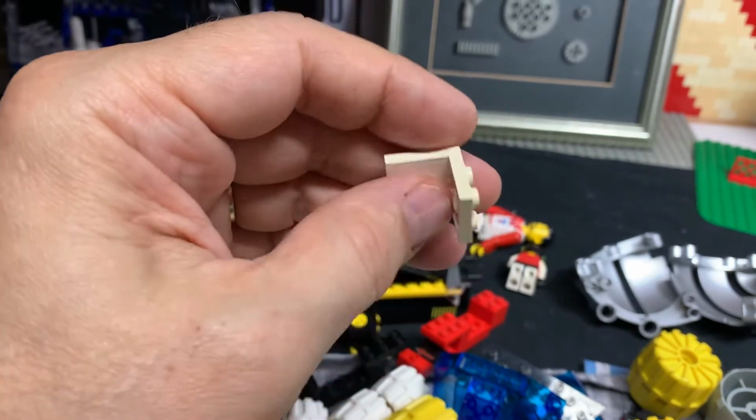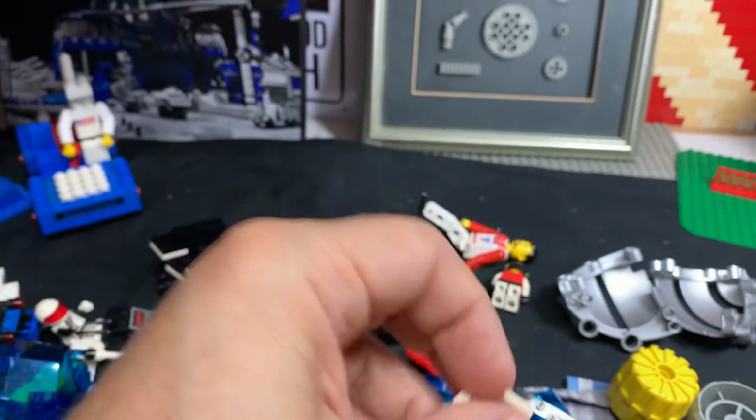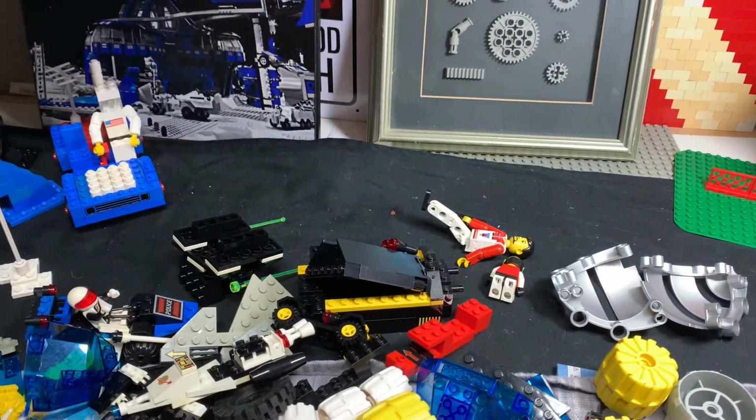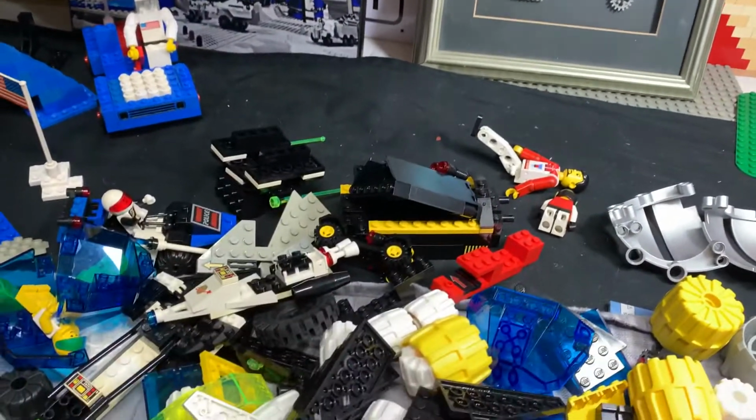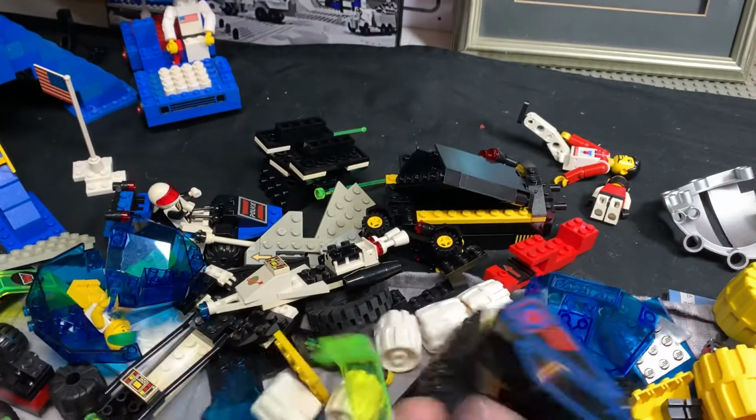So a lot of mine broke over the years when I was younger, because they would sit like this and then something would happen, the pressure on them would break them. So I got some spares of those now. Again, more black wing plates. These guys, always cool to have. And so that was it.